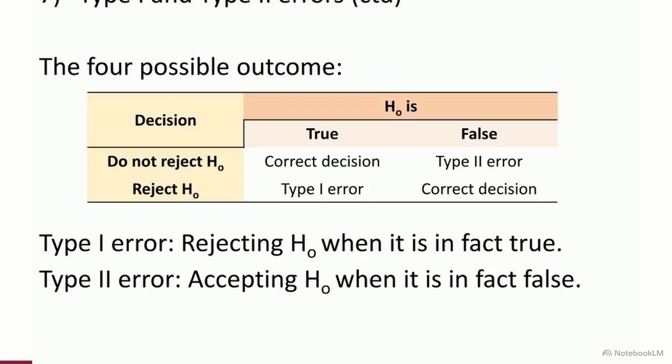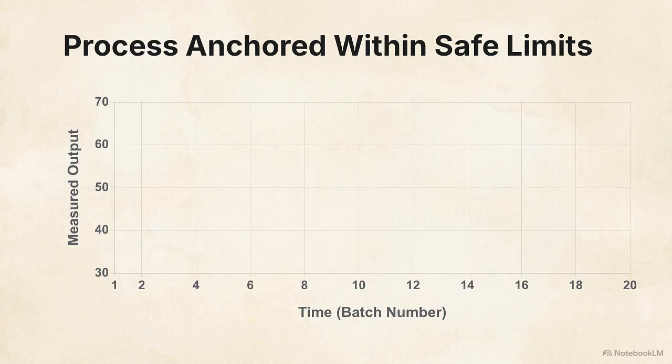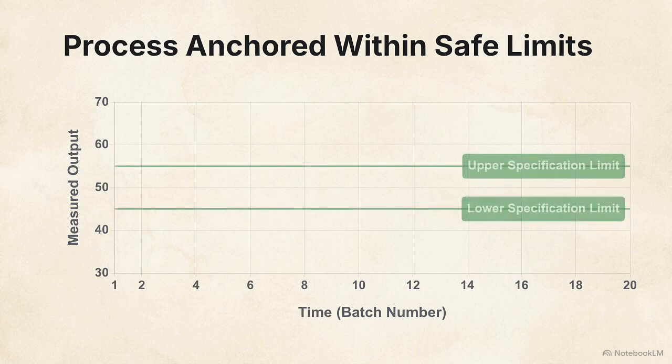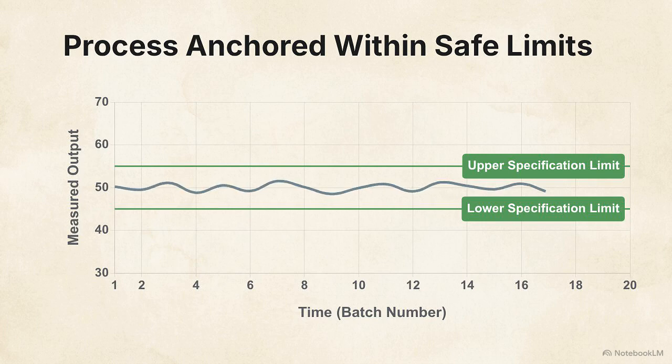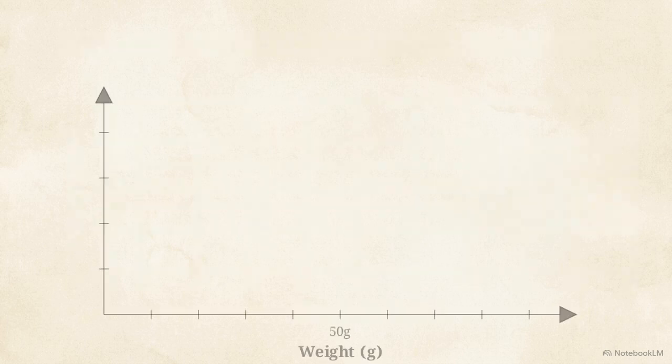That brings us to this decision table. Bolt is worried about a type 1 error, a false positive, halting a perfectly fine machine. Nut worries about a type 2 error, a false negative, shipping defective brackets to customers. Testing the population mean is our first line of defense. It ensures the average output meets our strict specifications, keeping the entire assembly process anchored and preventing systemic drift over time. Bolt recalibrates the machine.